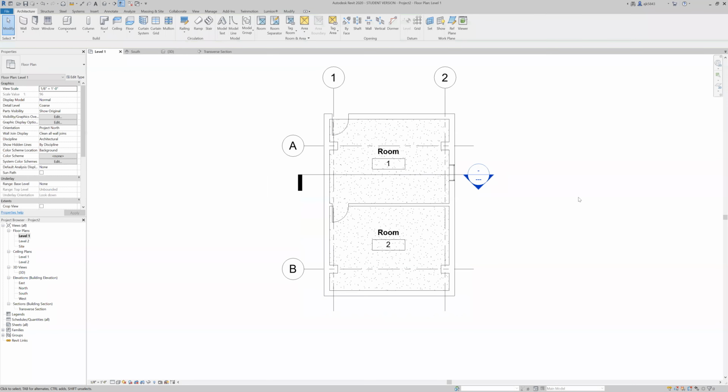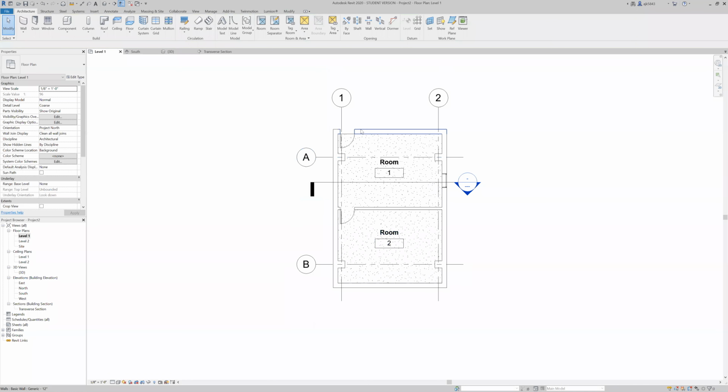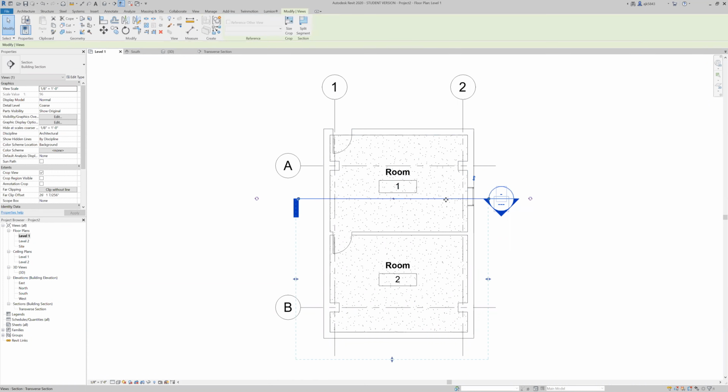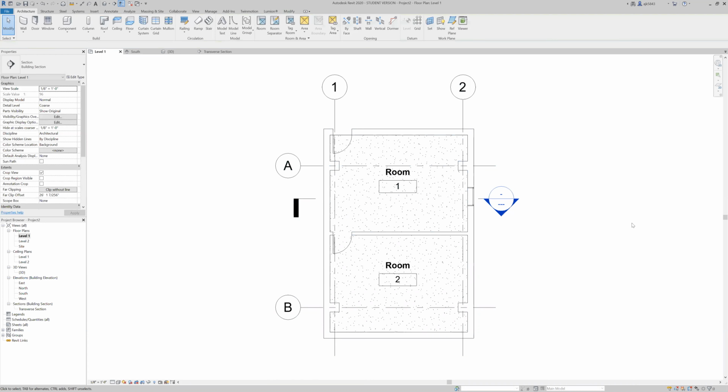So in your viewport, no matter what view it is, you always have the option to hide out certain elements that you may not want. So in this case, I'll show you the section marker. There's a little cut gap in segments here, which you can click to pull this out of your content so that it's not confused as an element of your building.